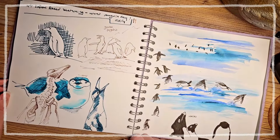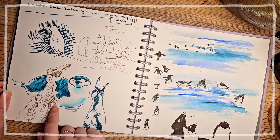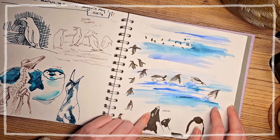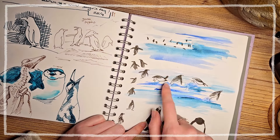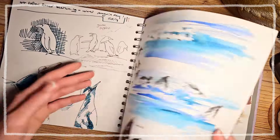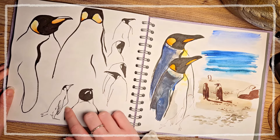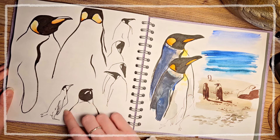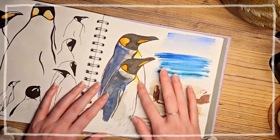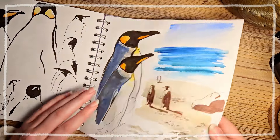Another speed sketching session with penguins — a really fun one. I really liked this teal and brown that I used together. I did kind of like the technique of doing really loose rough backgrounds and then inking over the top. These colors turned out really muddy but you know, practice. Here are some Adelie penguins, and here are some King penguins. I kinda like the shape of this guy — birds just have such a lovely curve to them, that lovely breast curve. Again with a loose background and then inking over the top.